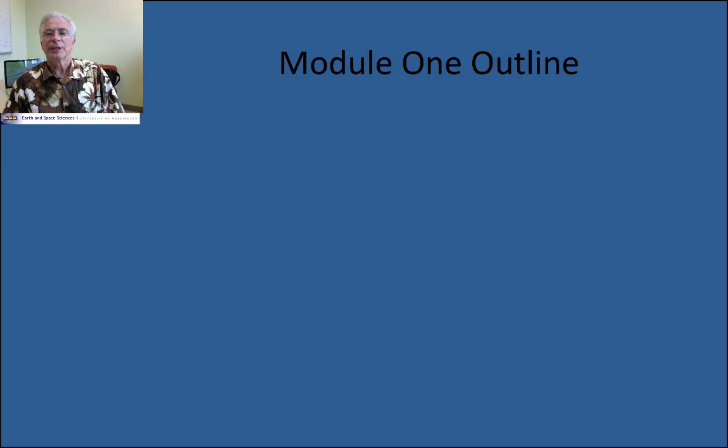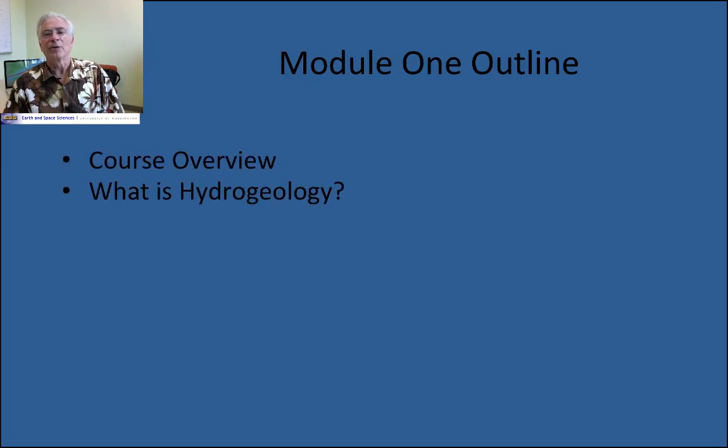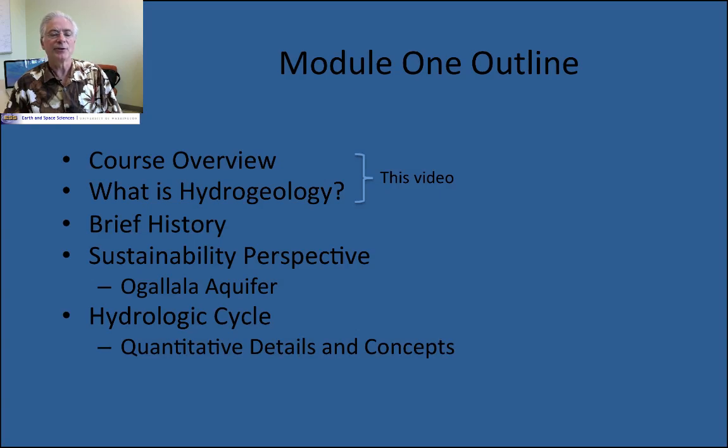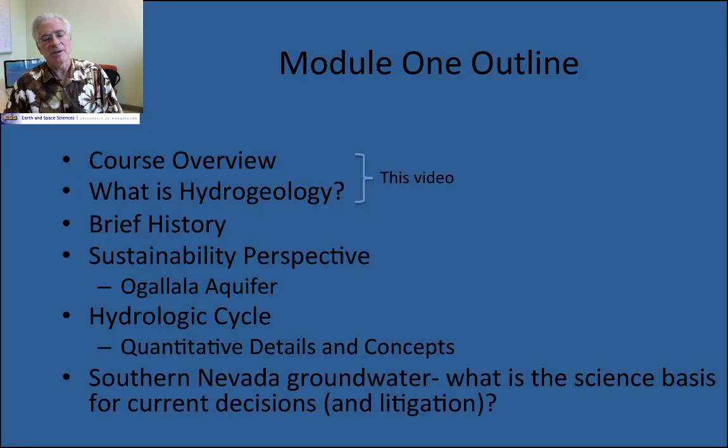With each module, I will give you an outline. For the first module, we have the course overview and what is hydrogeology. That's what you're watching right now. Following that will be a video on brief history, sustainability perspectives in the case of the Ogallala Aquifer. Then I'll spend some time on the hydrologic cycle, considering a variety of quantitative details and concepts. And finally, using the hydrologic cycle as the framework, I'll consider the Southern Nevada groundwater problem and what is the science basis for current decisions and ongoing controversy and litigation.